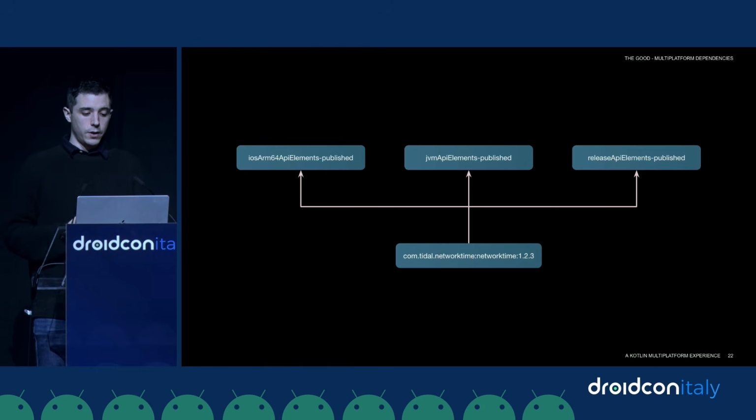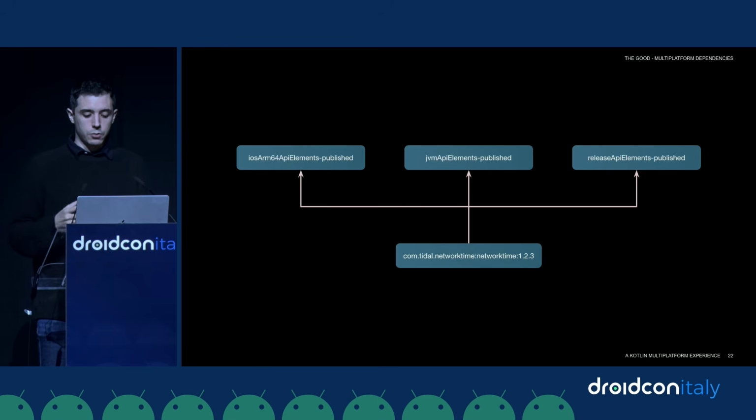Then, by using the module file, Gradle can automatically resolve which of the publications need to be consumed depending on the targets that you're trying to build, which is great because it means consumers do not need to redeclare pretty much the same dependency once for each of their targets with slightly changed coordinates every time. What you see behind me is a split of a trimmed-down version of the module file, which is a simple JSON.